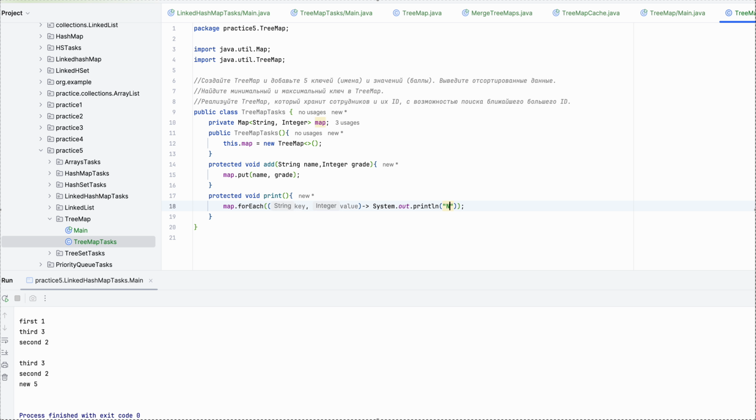Okay, let's make it nice. Name plus name and concatenated no name here as a key plus grade plus value.